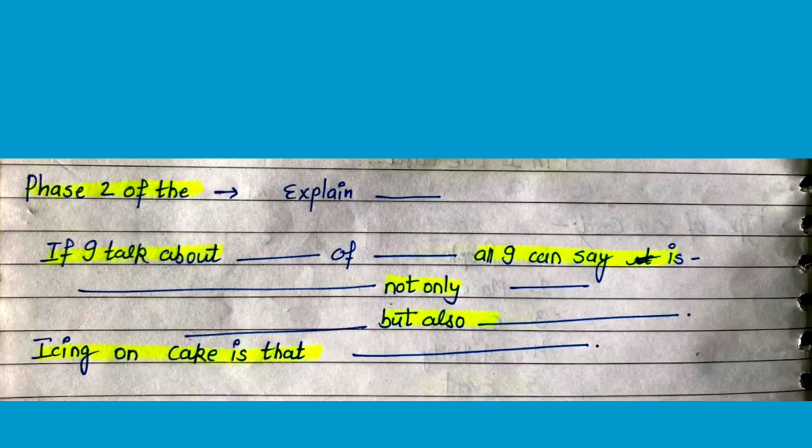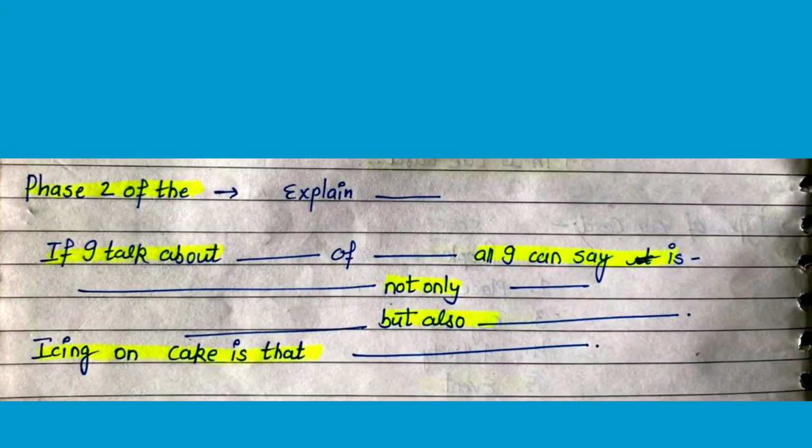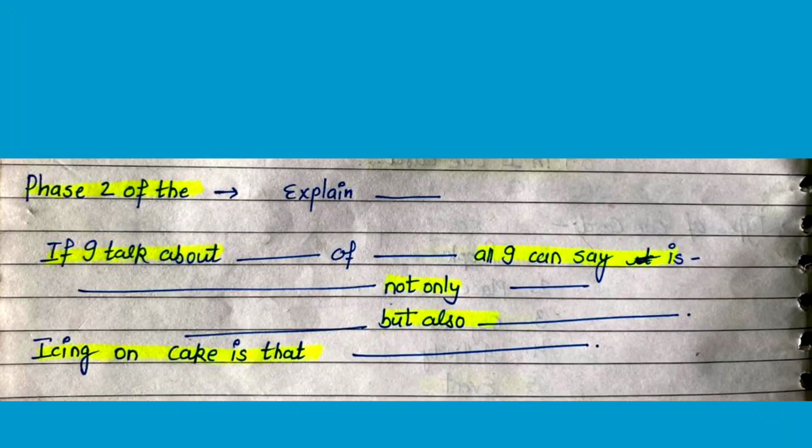Now comes the second phase of the story. After the base comes the second phase, right? There you have to explain the features of either that person or activity or place or object or whatever random cue card, like an area of science you are interested in. So basically, you are going to tell the features, the characteristics of the people or attributes of that particular place. I will suggest you come up with at least 3 features, whatever cue card you are getting in whatever context, and after that you're going to fit that in the particular template that is visible on the screen. How you're gonna do it?